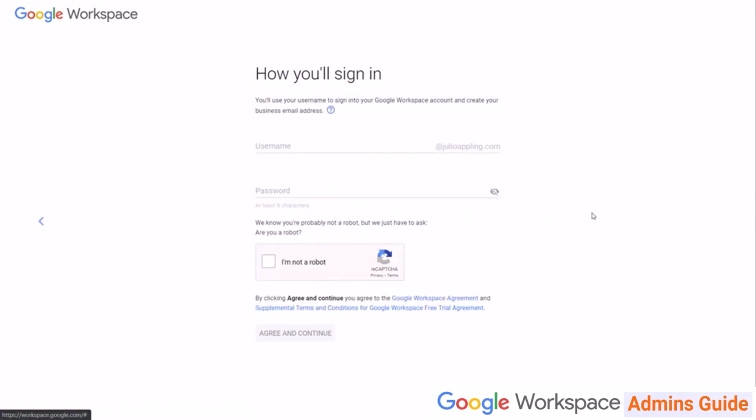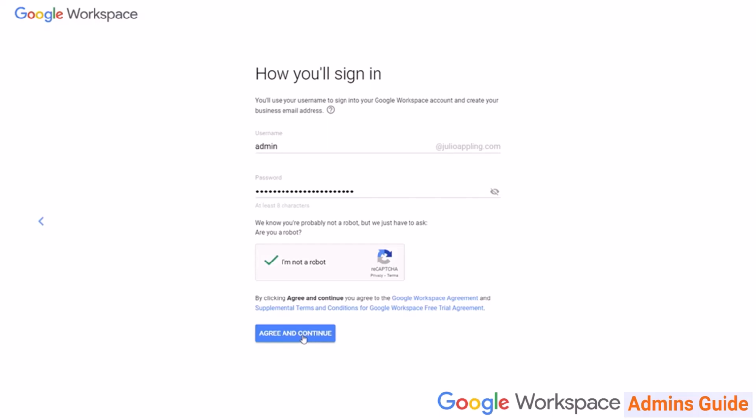Lastly, you must now choose a username that will serve not only as the inaugural user in your Workspace domain, but as super administrator who will have the highest level access to administrative console functions. You'll be able to appoint additional admins later if you wish, but for now, enter a username and a strong password and continue. From here, you'll be allowed to create users, though the number will be limited if you have not yet set up billing.